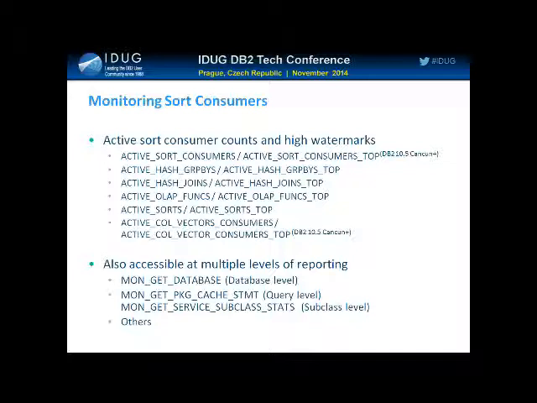So the active count is actually the number of concurrent operators that we're seeing. And the reason we have a separate set of counts is because when you're looking at the memory footprint for your query, you may want to not just know the total, but actually know what the high water mark was for the total number of parallel operators. So the most useful way to do that, the active sort consumers metric that I have at the top here, is actually the sum of all the different sort operators.